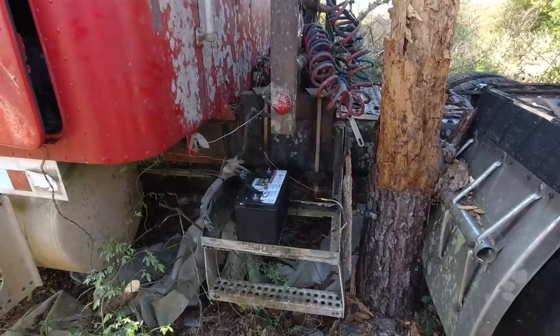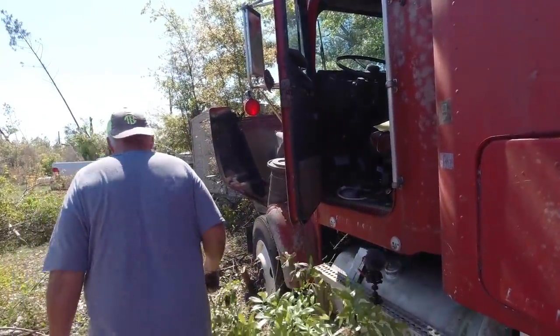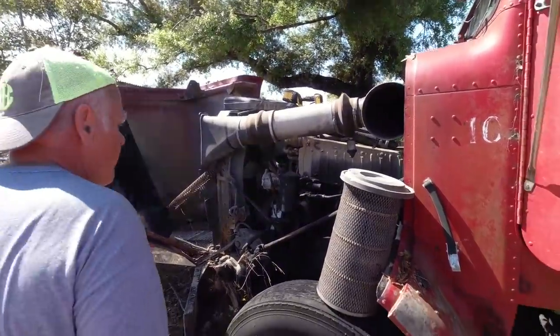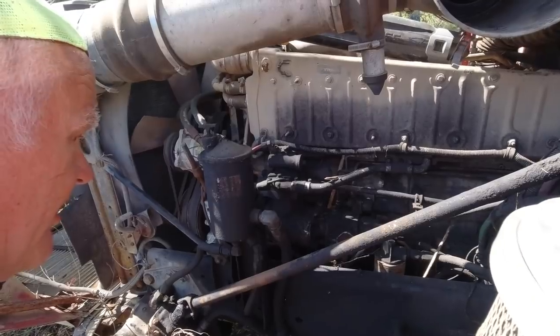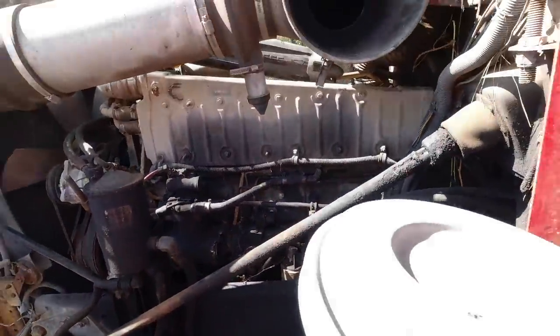I know you're watching the tractor video, but I wanted to give you a little sneak peek of our next Will It Start video. Take a look at this — kind of a head scratcher for sure, but it was intense. We'll try one battery and see what she does. At least see if the engine's not locked up. It's got oil and antifreeze in it — it ain't locked up. Did anybody see a key? I've got a starter button. On these you can screw down and adjust the pump — it's got a manual screw down, and you can crank it without the pump. If you screw that out and it goes, it makes the pump manual instead of electric.